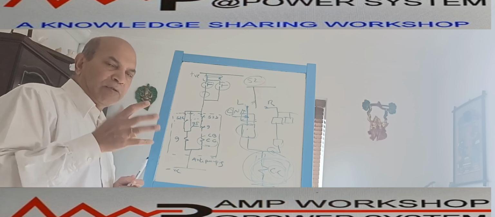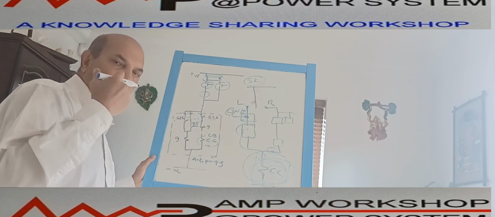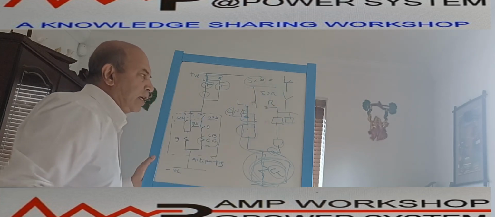The NO contact means when the circuit breaker is open, the NO contact is open. And the NC contact means when the circuit breaker is open, it is closed, a NC. But whenever the circuit breaker goes from the open position to the closed position, immediately it will change over. 52B will become 52A. 52B we call the NC contact, and 52A we call the NO contact. It is a circuit breaker auxiliary contact.